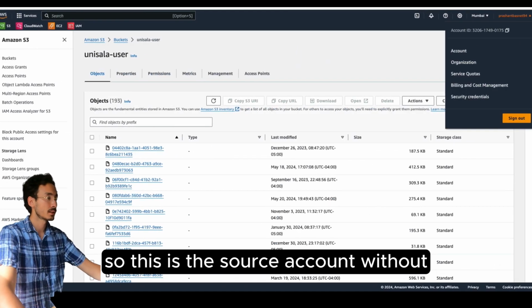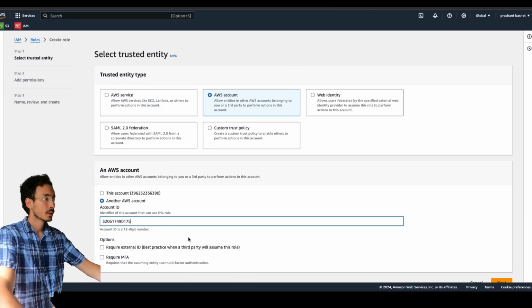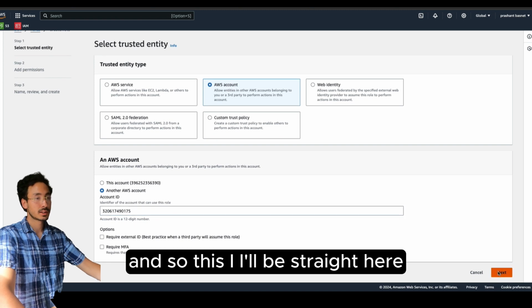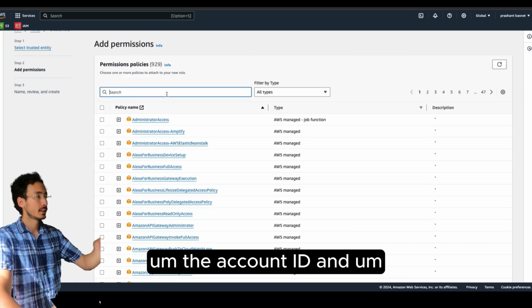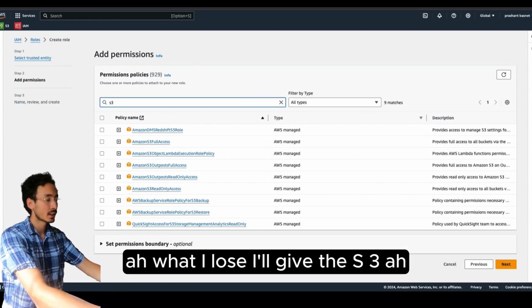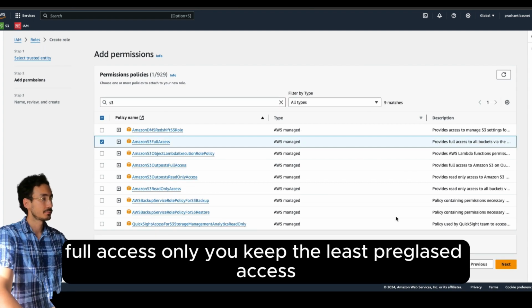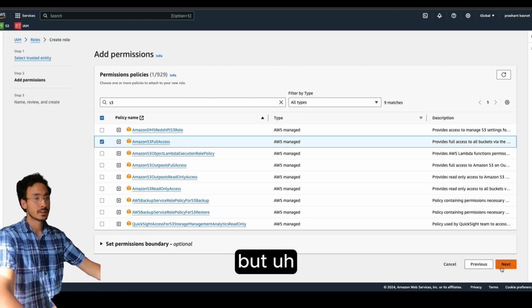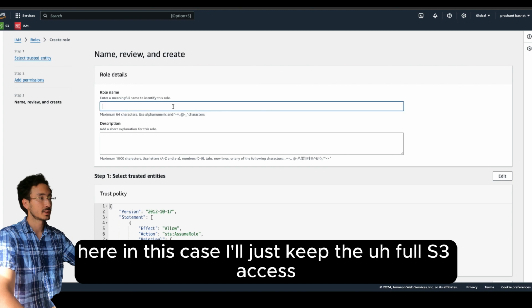So this is the source account where we have these images, and this I'll paste here, the account ID. And since I want to copy all the S3 images, I'll give the S3 full access. Normally you keep the least privileged access, but in this case I'll just keep the full S3 access.